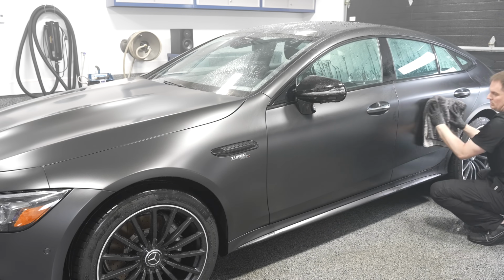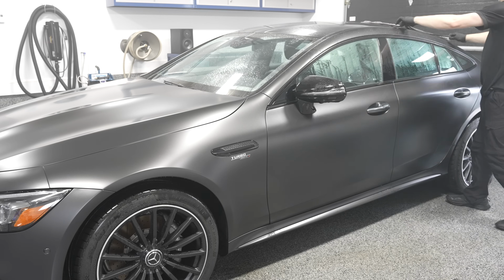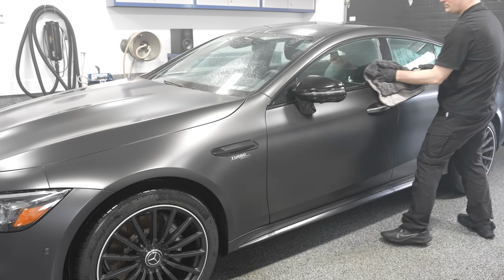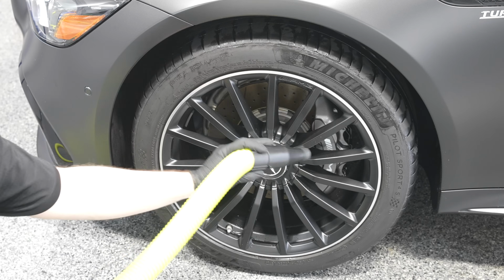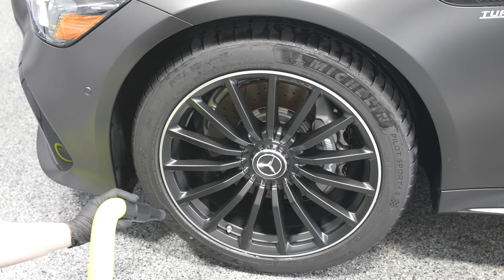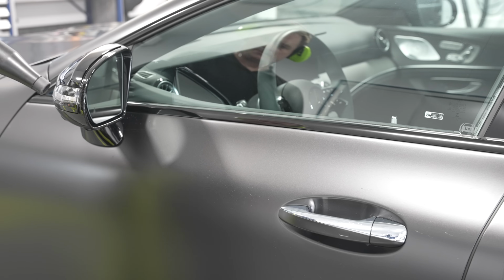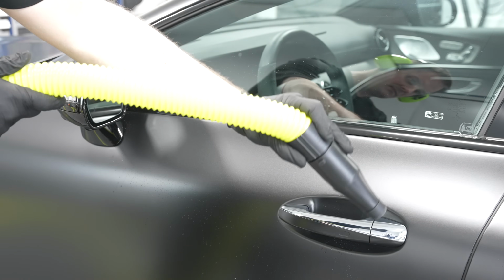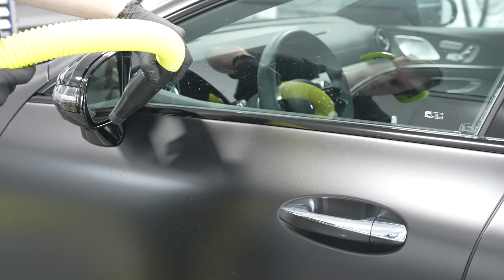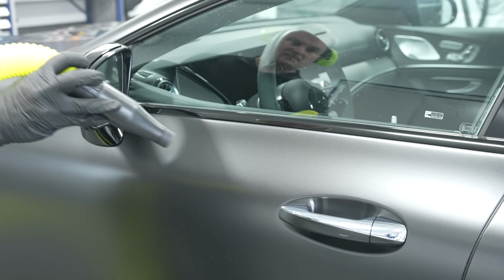I also use a car dryer, so my big boy blower. So it's filtered hot, dry air that I get the water out of all the nooks and crannies, such as the grills, the headlights, the taillights, the mirrors, the door handles, door sills, door jambs, all those kinds of things. You don't want any standing water, or you can wait until the next day if you don't have a blower to make sure, or use a microfiber towel in all the nooks and crannies that you can. Get the car dry. You don't want it dripping water when you're applying a ceramic coating.